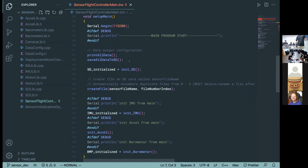Essentially, Arduino already organizes a setup and a loop. A flight controller or flight computer is going to be an event-driven loop. So you want it to loop forever and ever until you don't want it to. It starts whenever the whole system's powered up. That's just what happens. The code starts. So you have to handle when you actually start collecting data. We have about 180 seconds from power on to liftoff, so we have to make sure that we only start collecting data when we want to.